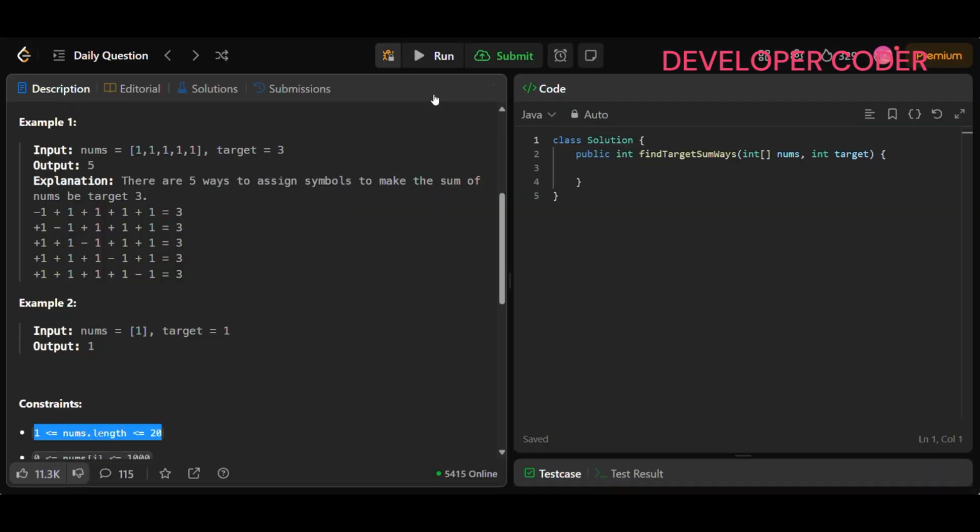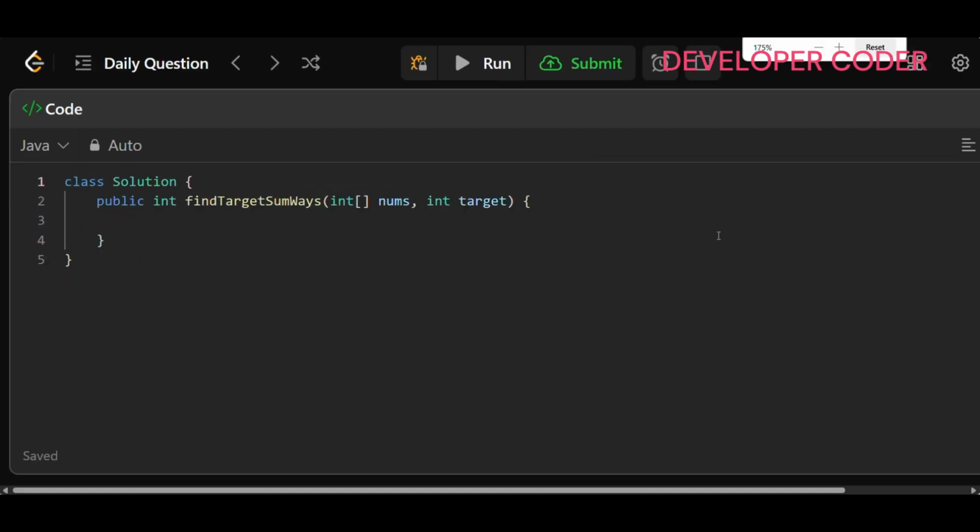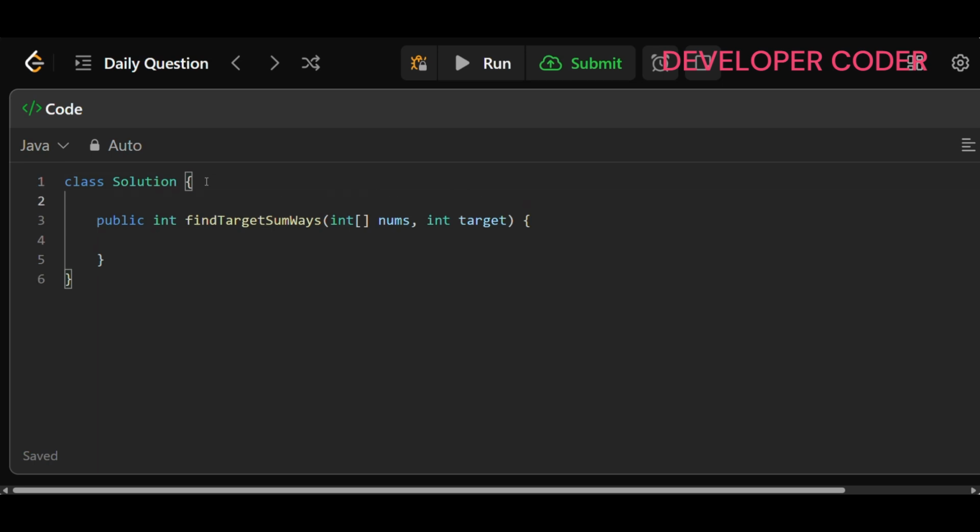So let's see. Here we have to calculate the total number of ways in which we get our target. So let's create one variable int totalWays and set it to 0.